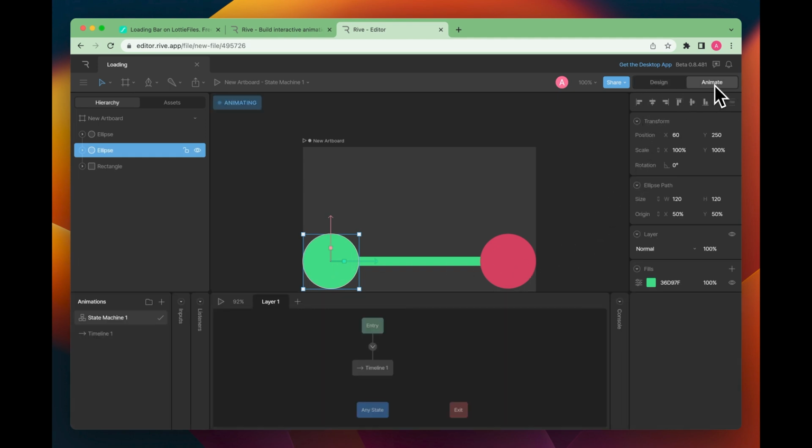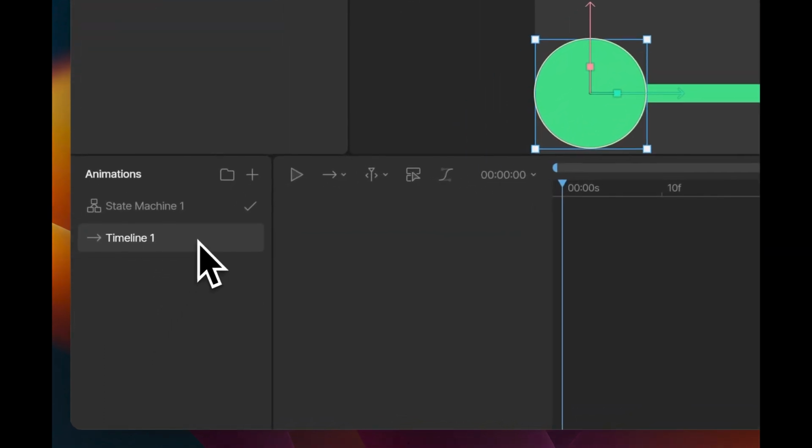Switch to the animate tab, and here we have state machine, which is basically the place for conditional logic and things like that. This is very important if you want to be able to click something and it moves, or if you are making a game, for example. We need the timeline right now.